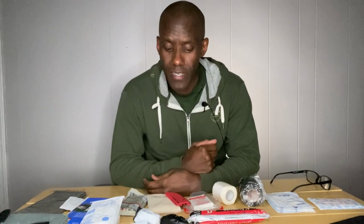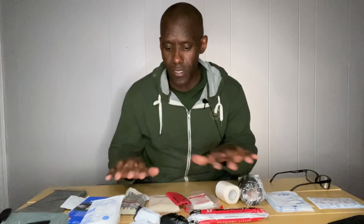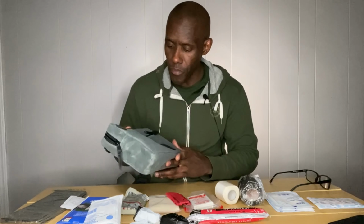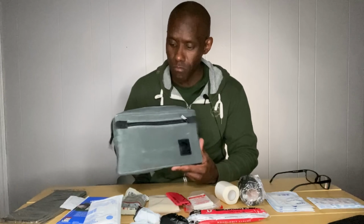Alright guys, next on the list is a reliable med kit. This one is a motorcycle operator kit from Rescue Essentials. This setup came in a Ziploc bag, so I ended up purchasing a bag separate for this. The bag that I purchased was from Nutsack. This is a man bag, damn it, that's the name of it.